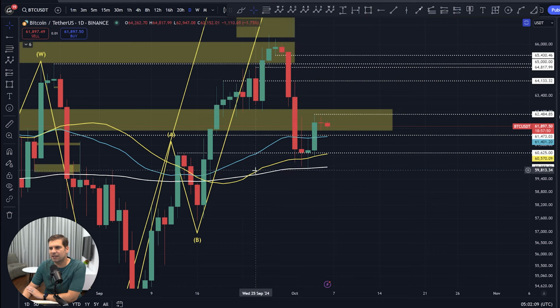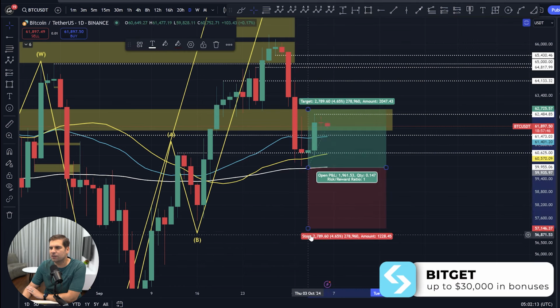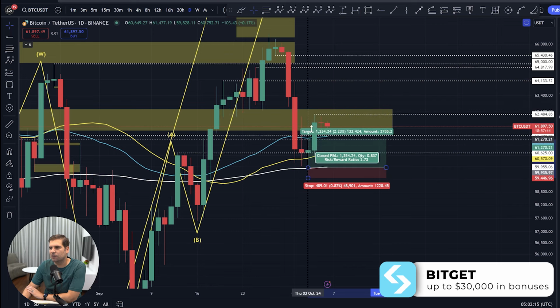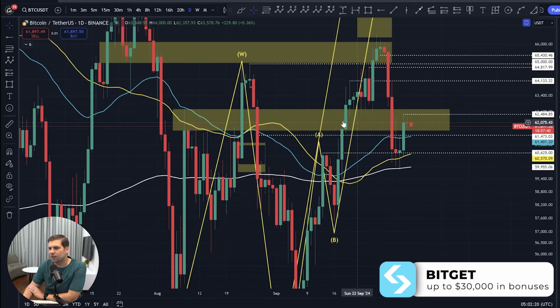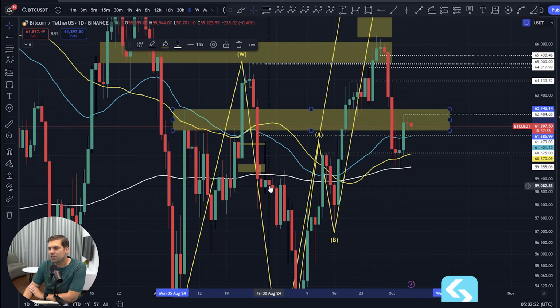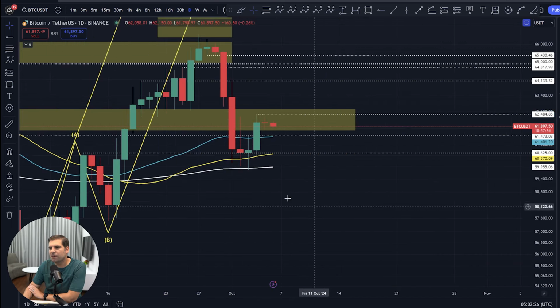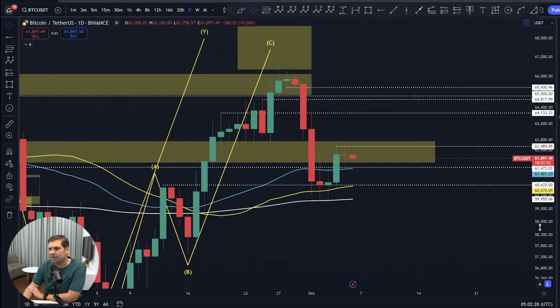The 200-day EMA remains a good strong support. This would have been a great area for a long position, tight stop loss, and again, target out 1.5 risk reward ratio or the previous areas of resistance, which is what we've seen in here with this range between 61,685 to 62,745. This would have been a great long position here on the daily time frame.